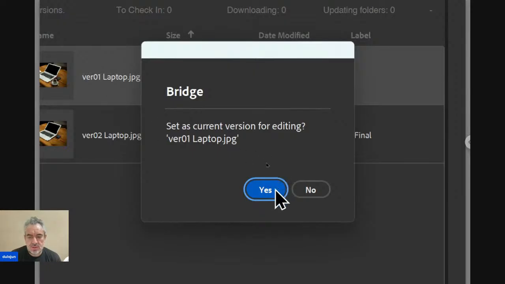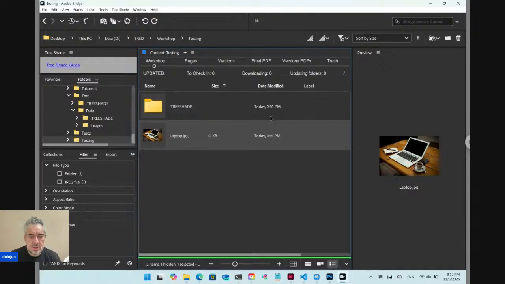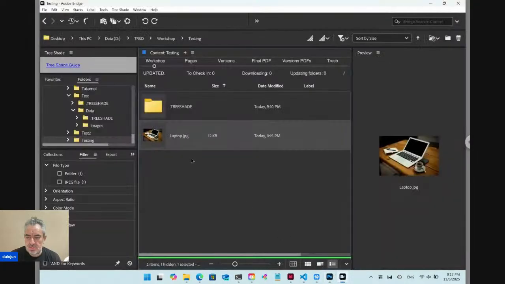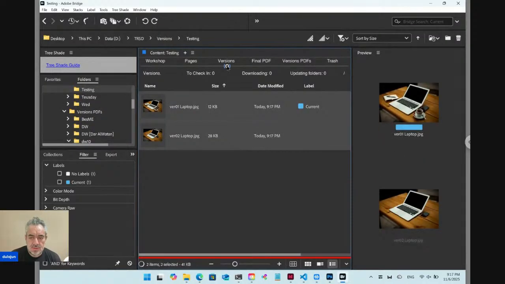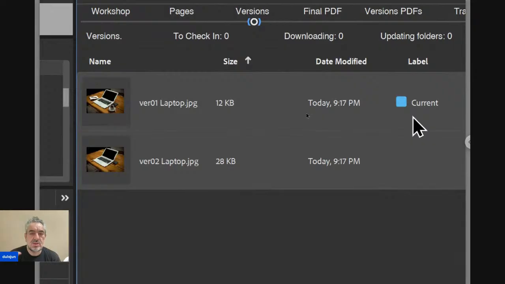If you click yes, now automatically ver01 overrides the editing copy again, and it will open again in Adobe Photoshop. No, it's not opened, it's just updated. So now if you go to versions again, you will see that ver01 is current. Current means it's connected to the editing copy.